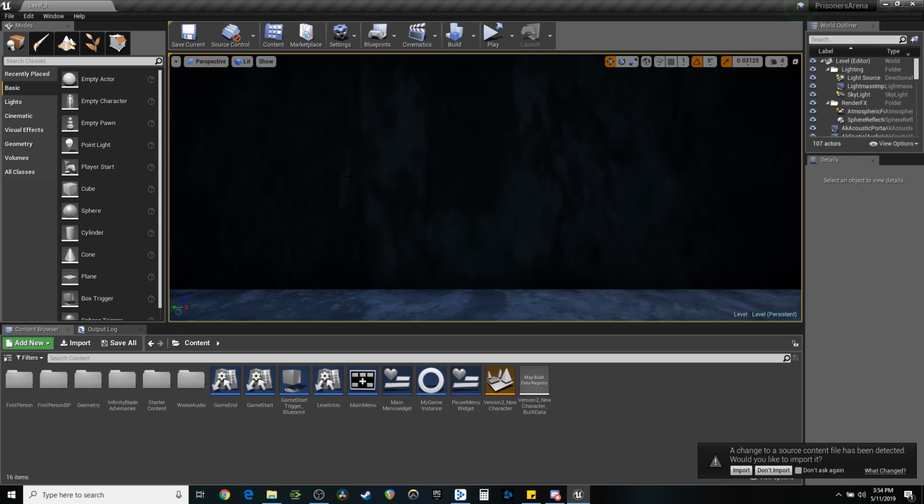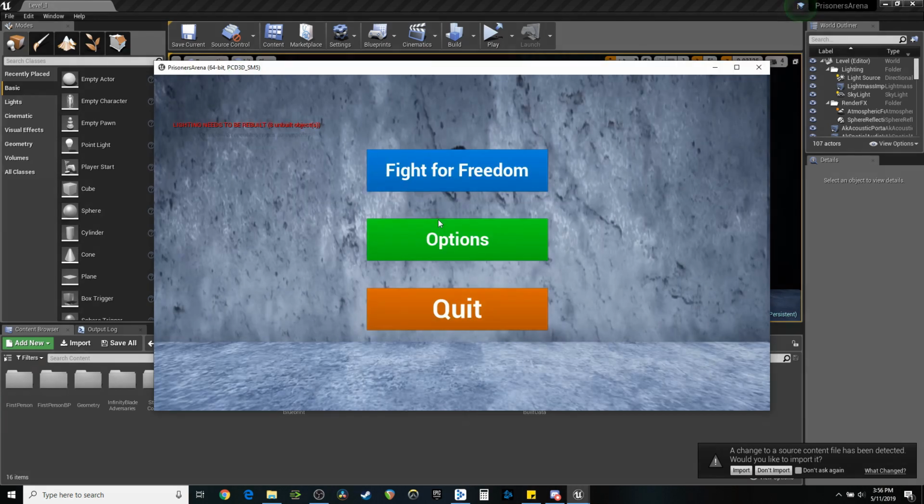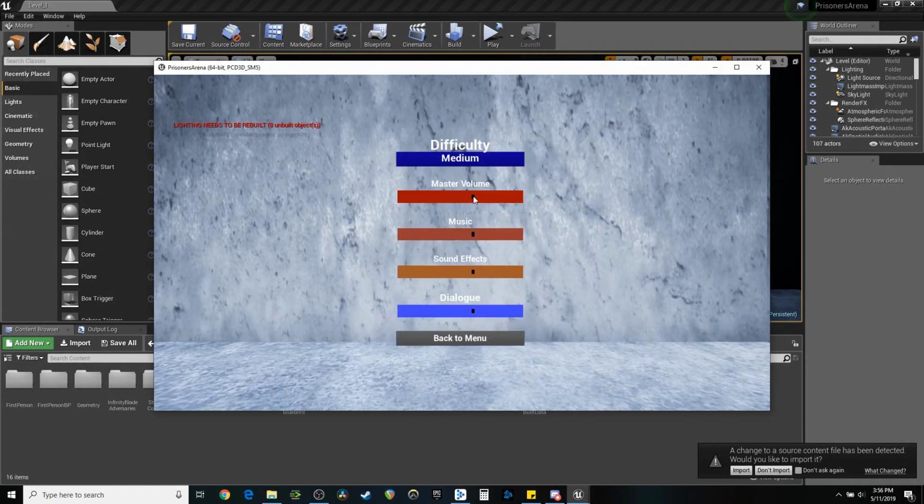As a note, the frame rate for the game is probably going to be very low because my computer seems to have trouble playing the game in a standalone window while I'm recording the video. Alright, give me one moment to lower the volume here. Alright, see that? Live demonstration.